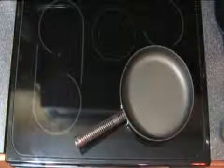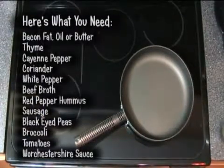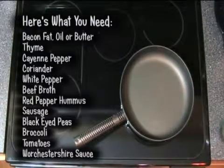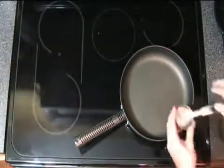Here's what you'll need. If you're a fan of Cajun food from the southern U.S. like me, you'll love how quick and easy my sausage etouffee sauté is to make. It uses only one pan but two cooking methods for you to create your own dishes.